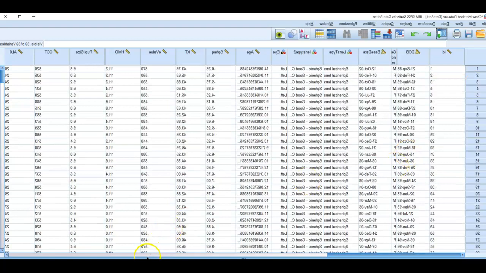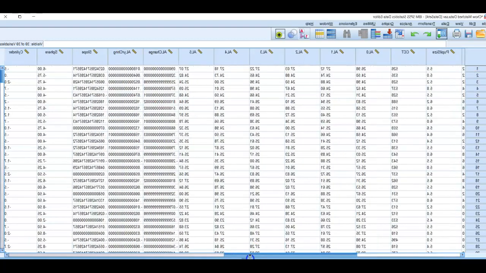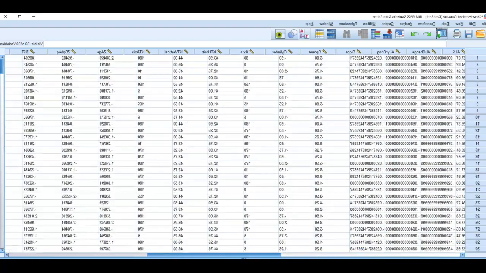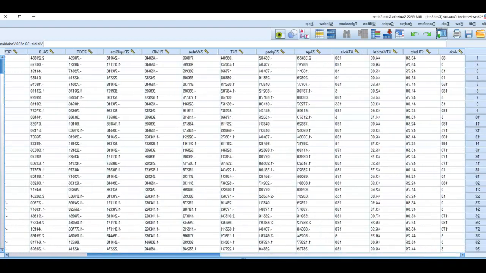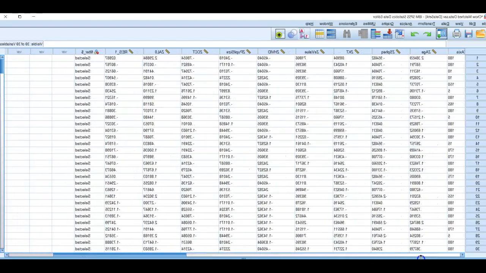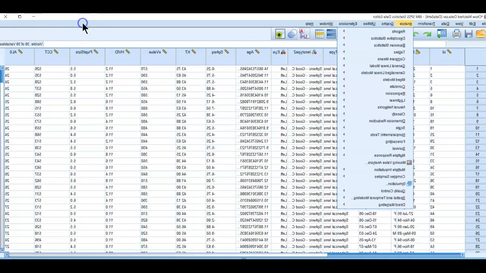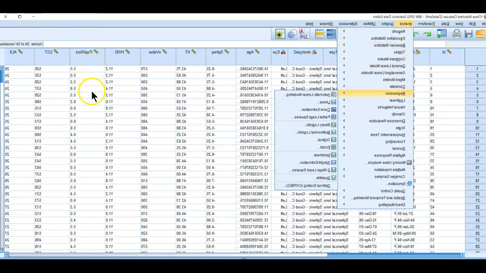This is probably pretty close to the right data set. Okay, so let's do a regression. Analyze, regression.